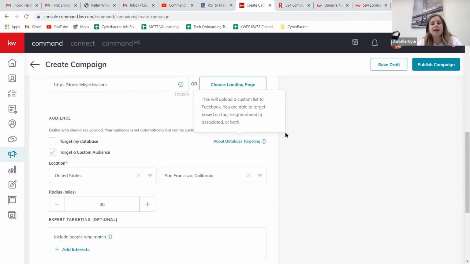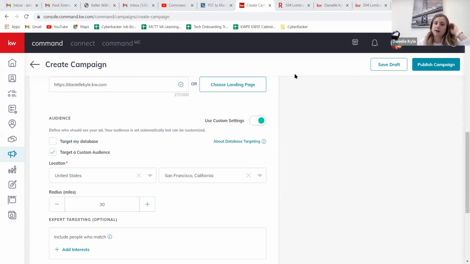Yes, exactly. So it depends on what your definition of successful results is here. If successful results for you are people that are actually interested, even if that means getting fewer of them, then go ahead and use the interest groups. But if your idea of a successful ad is getting the most leads, the most clicks, the lowest cost per lead, cost per click, and the most impressions, then you don't want to use any interest groups.